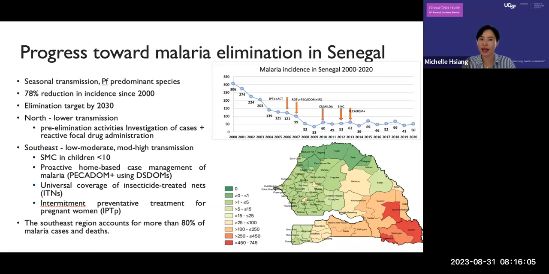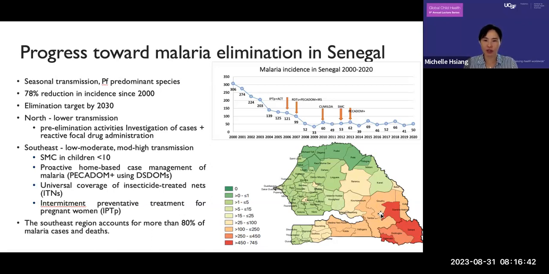They're doing SMC in children under 10, bed nets, and then they also do intermittent preventative treatment for pregnant women, which is similar to SMC, but it's doing monthly treatment to a pregnant woman with SP. They're aiming for 5 treatment courses, but it sometimes depends. It's often timed for when they come for their prenatal visits.